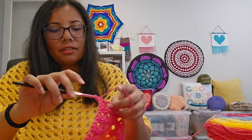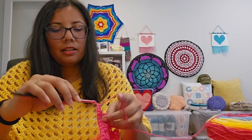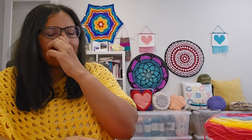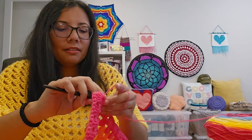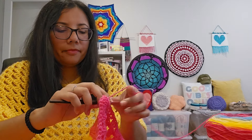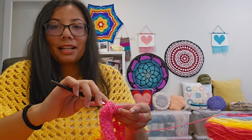This strategy means I don't need to have yarn just languishing somewhere — I'll know exactly what it's for. Everything that's displayed is full skeins of yarn. I don't plan to have scraps just laying around — they have a place now, and that way there's just less fuss, less mess, and everything is organized. I love everything to be organized.